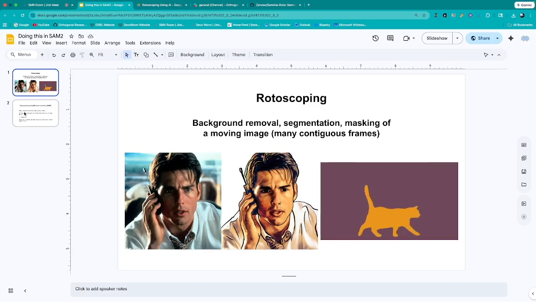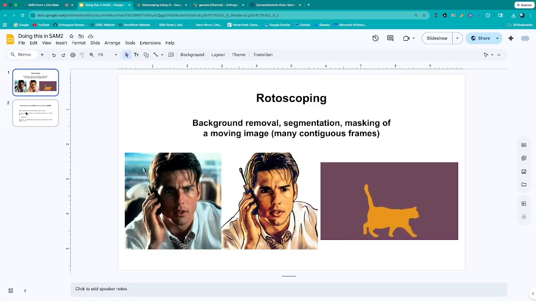It's very difficult, because up until recently it required a lot of computational power. It's a tricky technique. So how do we do this cleanly, effectively, and affordably? Because there are a lot of tools that have rotoscoping in them, but the tools cost a lot of money.